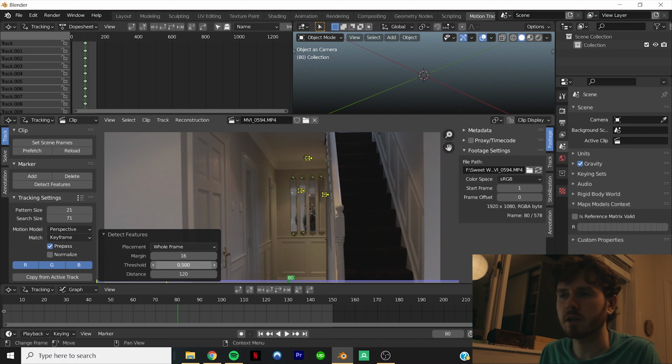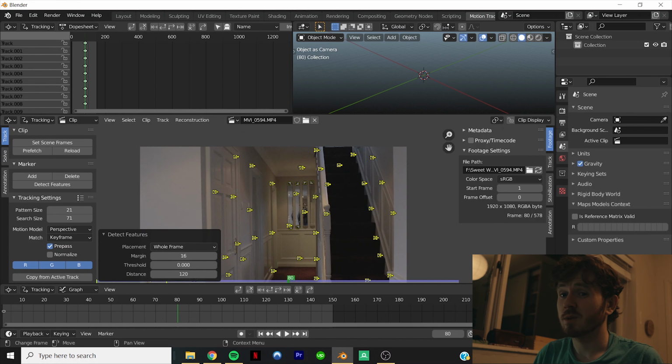But if you're not getting a lot of tracking points, what you want to do is lower the threshold because the threshold is sort of the quality bar which the tracking point has to exceed for the computer to consider using it. And so the lower you go, the more options the computer is going to have because it's going to accept tracking points that maybe it hasn't judged to be sort of the ideal tracking point. So I'm going to turn it all the way down to 0. And you can see I get a bunch of tracking points. Now, a lot of these are going to be wrong. The computer's probably not going to be able to track them, but that's fine. We don't need to worry about that now.